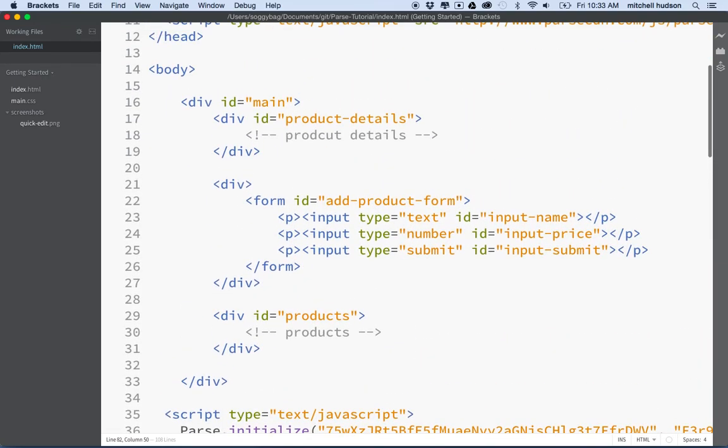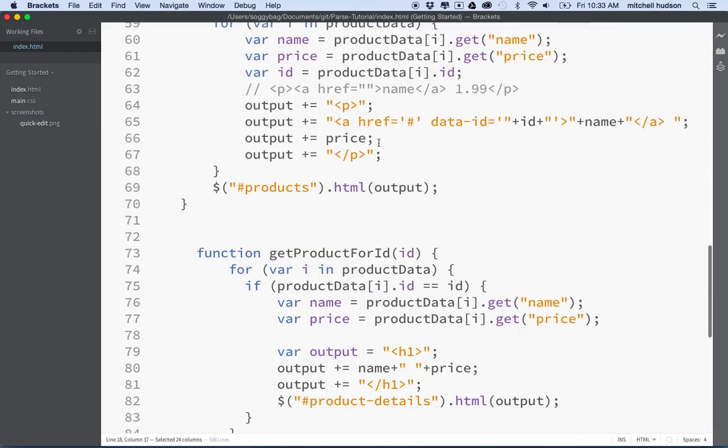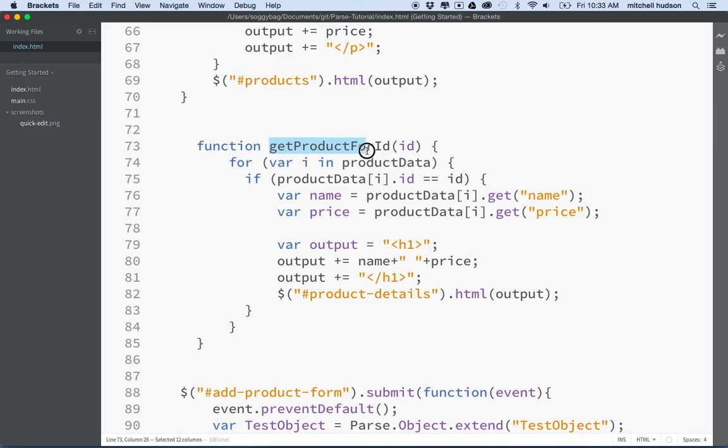So remember our product details div, this guy has product details as its ID, and so if we set the HTML, we'll be putting text here where this comment is, and down here, when we call on this, we'll pass it the ID of a product. We'll search through our array, and then if we find one that matches this ID, we'll get the name and the price. We'll build a string to display, so it'll have an H1 with the name and the price in it, and then we'll put it into that div above by setting the HTML, okay?